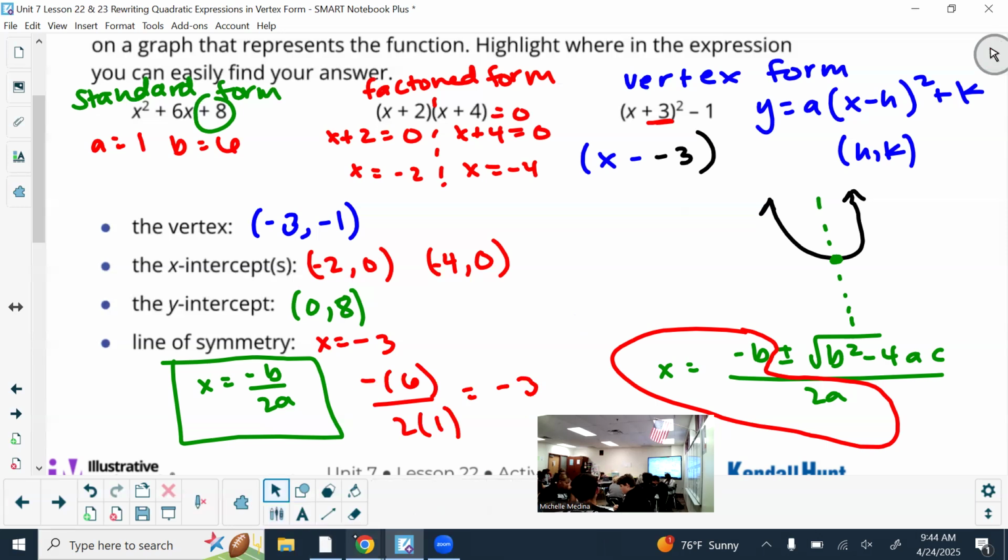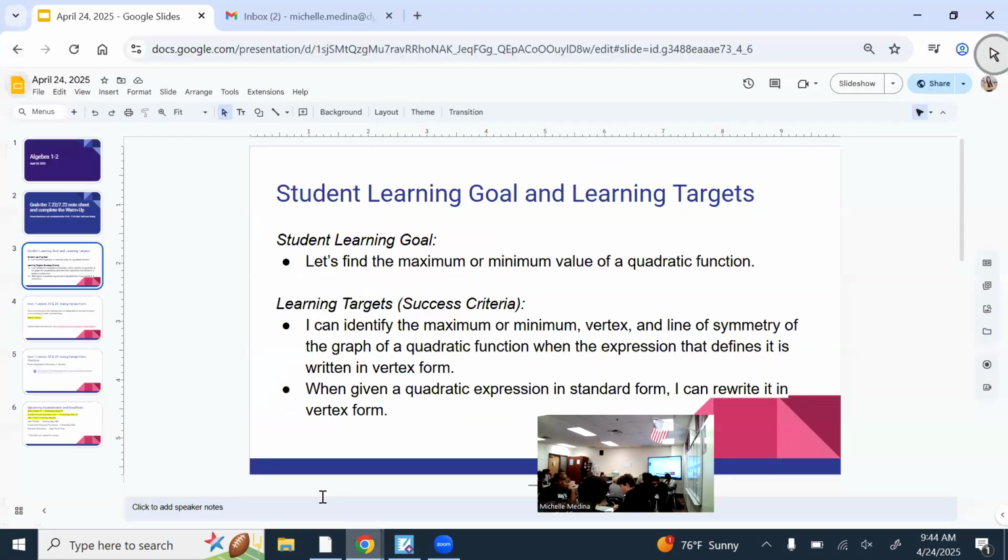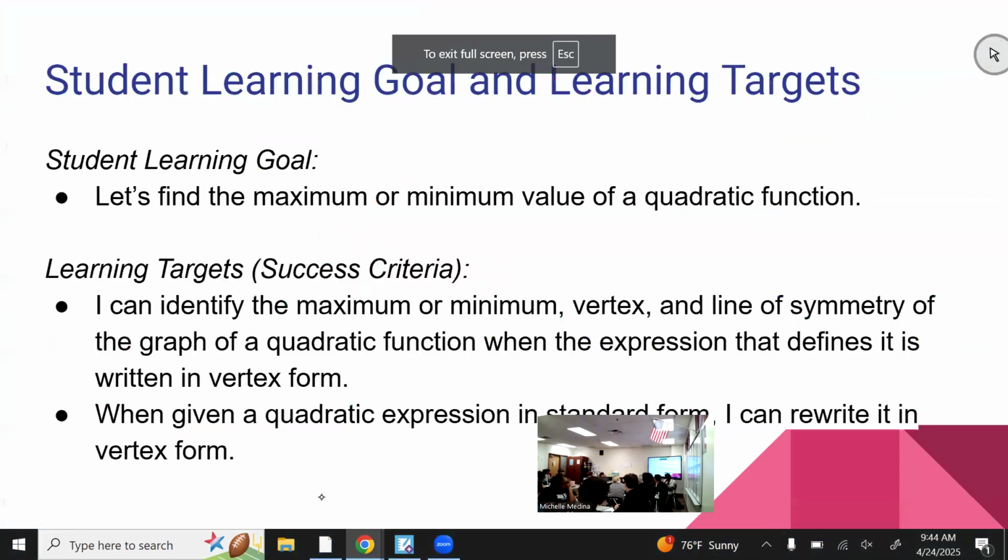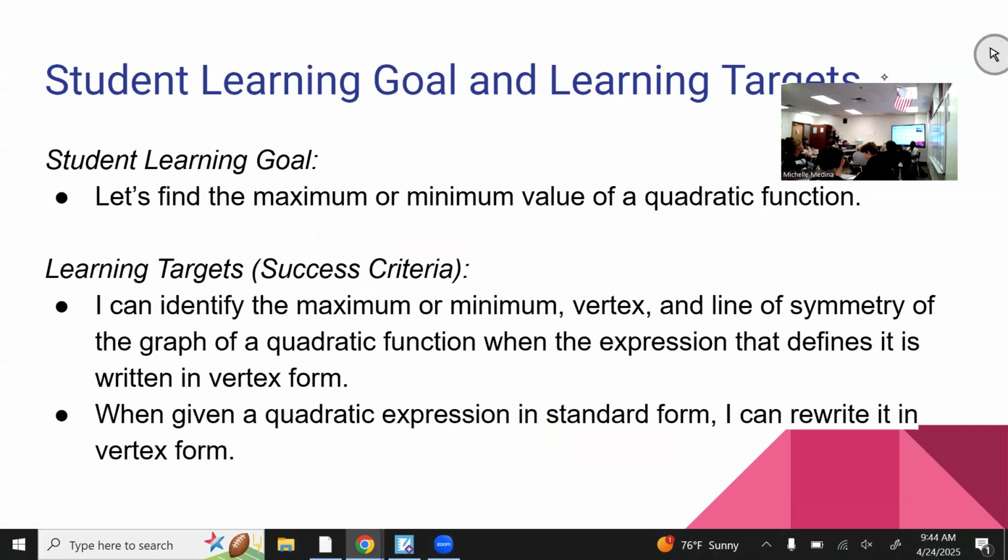All right, so second to last lesson of the unit. It's a pretty long one. There are a lot of really great examples in this lesson, so we're going to do almost the entire note sheet. The main goal is to find the maximum or minimum value of a quadratic, identifying all these different features of the graph. Some you already did as a warm up. And if something's written in a certain form, can you convert it to the other form?